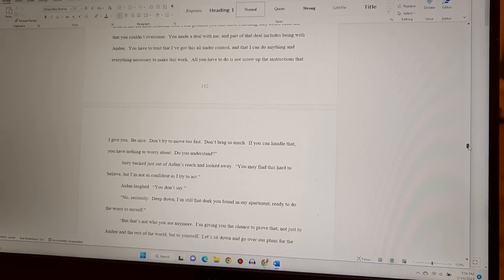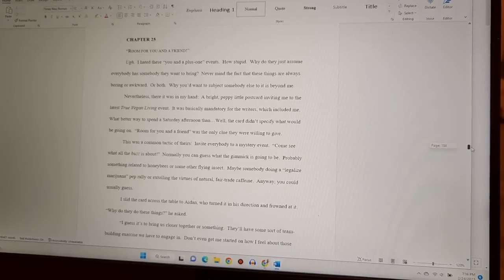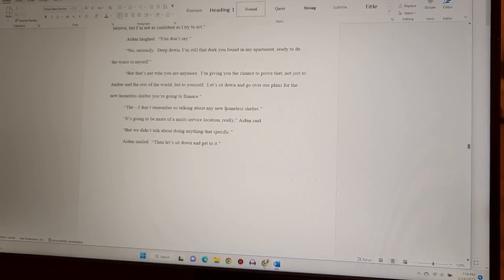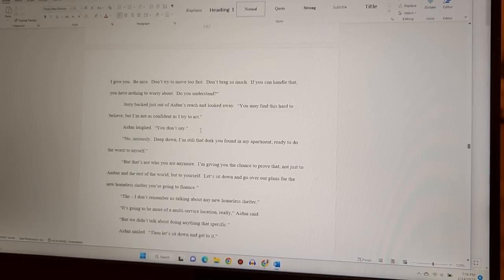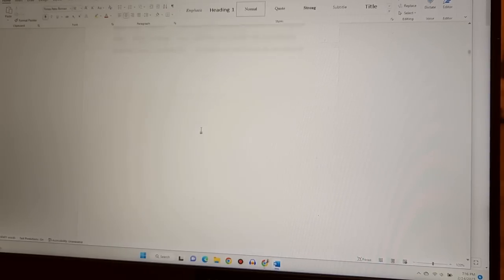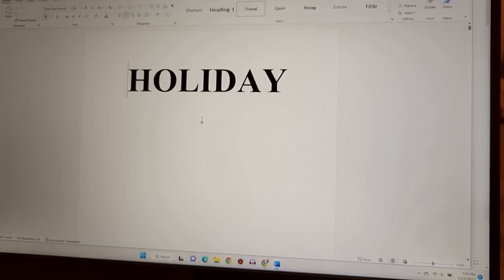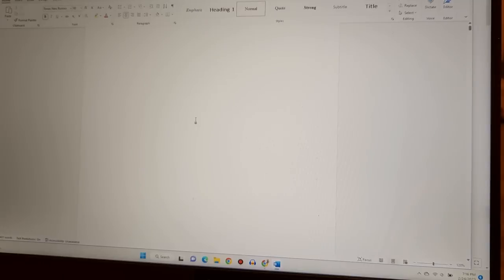Or, if you want to go to the very end, you can take that and drag it all the way to the end of the document, and that will take you to the end of it. Or if you want to go to the very beginning, just using your keyboard, you press down the control key and hit home. You're going to have a key. It's usually in the upper right corner of your keyboard that says home. Hold down the control key and press home. And look at that. It takes you back to the very first page. And then you can go from there.